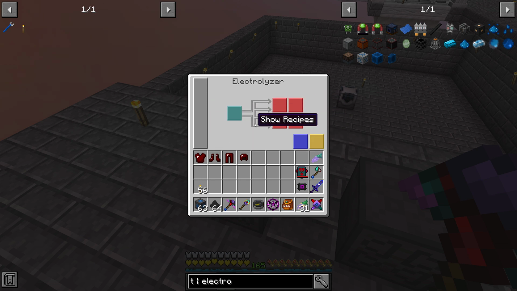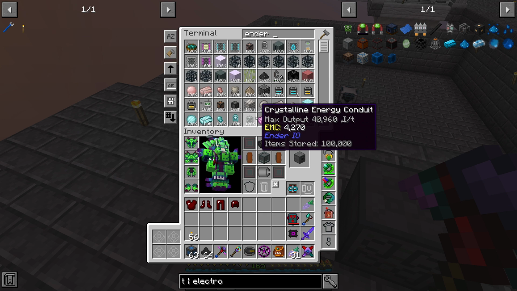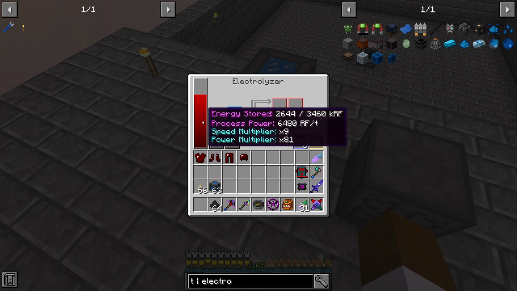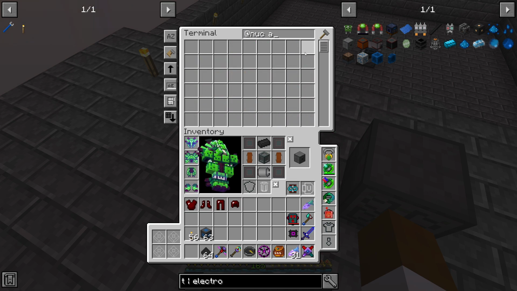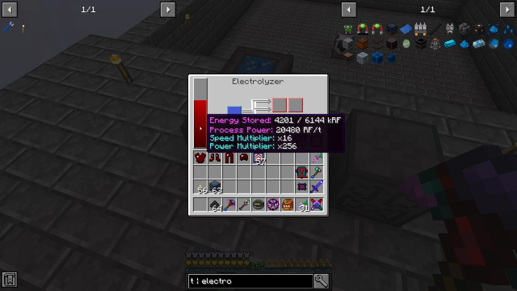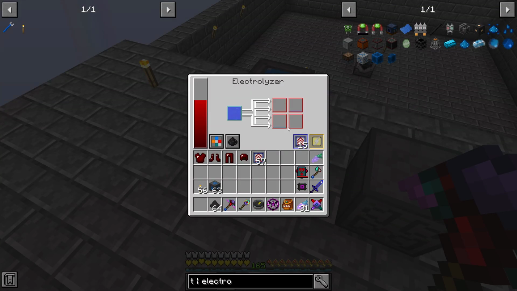Okay, so let's at least get this running. So we need an Ender Spectre coil. The electrolyzer is powered, there's water in it. It's using some RF a tick. Let's see, 18, 20, 48. So that is using the full amount of power that my Ender Spectre coil can pump into it. It's perfect. So we're creating hydrogen, deuterium, and oxygen.